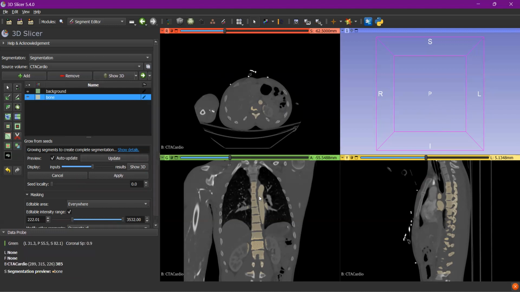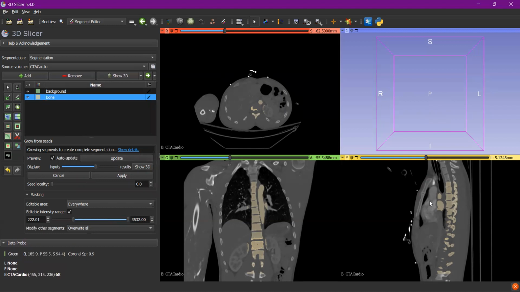As we didn't mark it well, it considered the background too. If you mark the regions well, it will definitely show the exact result. So I'm going to show the 3D of this. It considered part of the background too, because we didn't remove it.